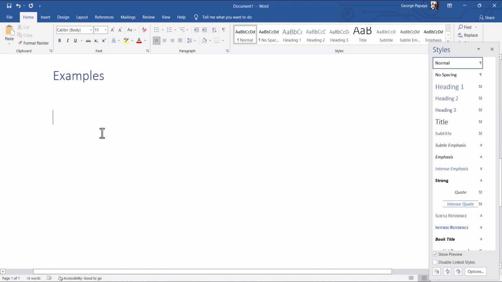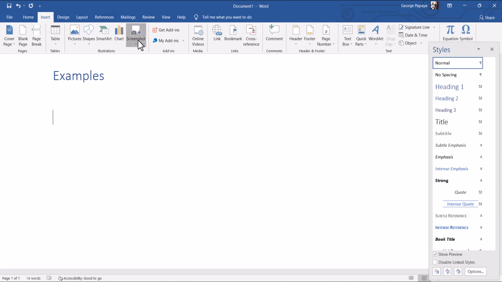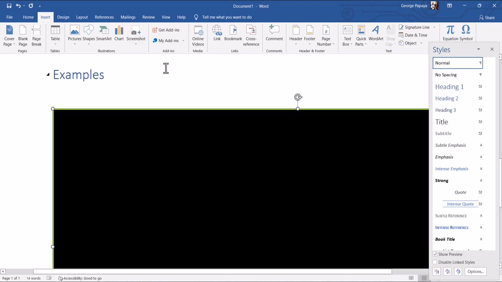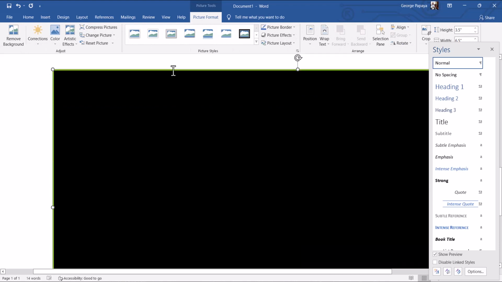At the same time, let's say we've got an image. One of our examples can be an image. To get an image, we simply go to insert. We can take a screenshot. Let's say I take a screenshot of something on my computer.